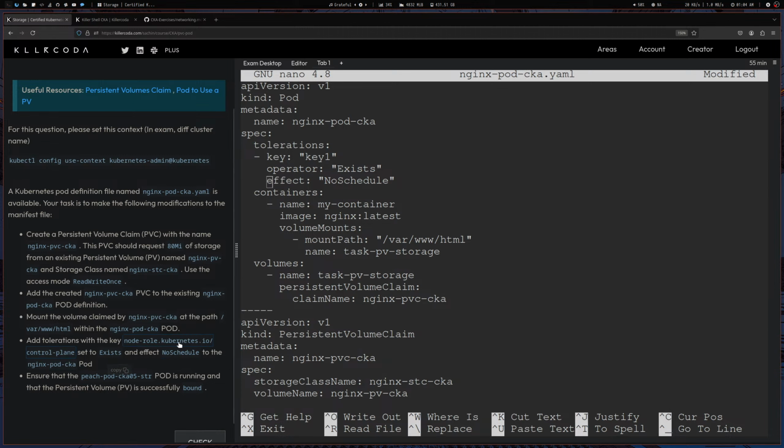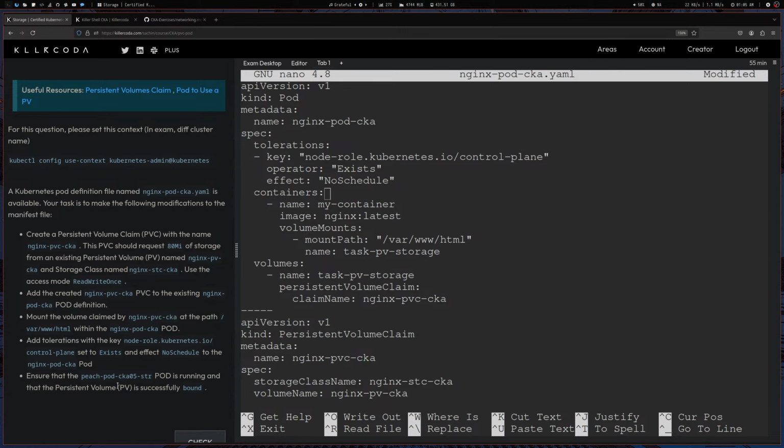Add tolerations with the key this. Operator Exists, and effect NoSchedule. Okay, to the pod. Ensure that this pod is running and that the persistent volume is bound.